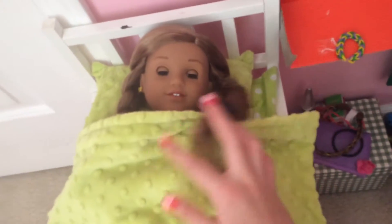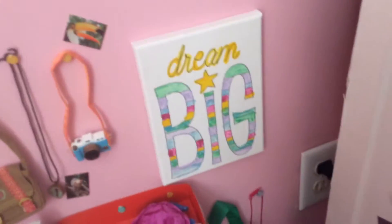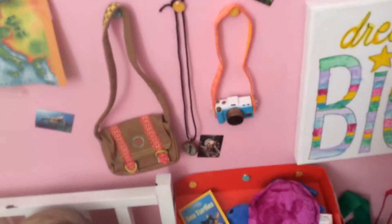Oops, I knocked something over. I put these braids in her hair. Knocked over her sea turtle book from her shelf that I made, and her turtle. Right here I have hanging her backpack — not Caroline's backpack, it has Caroline on it. And there's her necklace, and I have a dream big canvas right there. This is Annie's nightstand slash shelf — her map, all of the pictures that came with her accessory set. The bag and the necklace came with her, and the camera came with the accessory set.